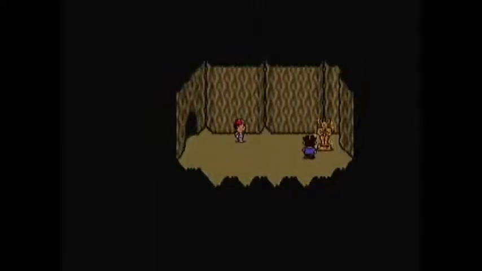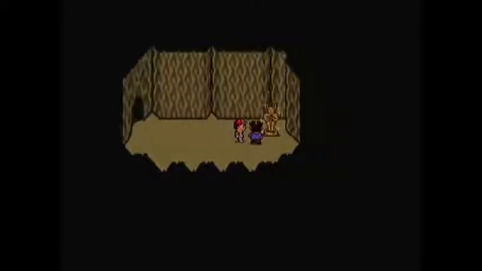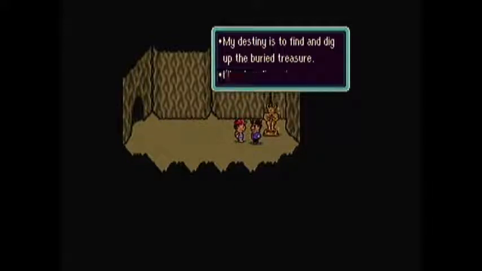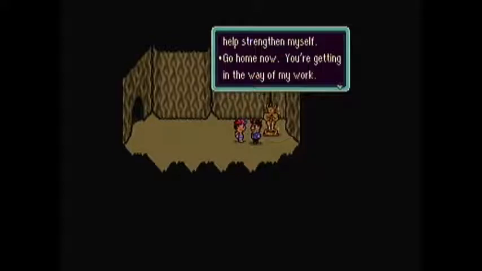He's found a strange statue with horns. If this is a sign of what lies below, then I just need a little more time. This needs to find and dig up a buried treasure. Alright, garlic. So basically what you're telling me is eating garlic and working out and whatever.